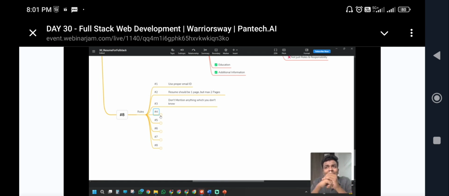But other than that, I've seen some resumes where they are applying for the full stack web developer role, and in the project section, the projects are only on machine learning. There is no project on web development. But in the experience, they have mentioned experience related to web development. That's okay, but in the project section, there is not one project on web development. It is only machine learning. That's one of the biggest mistakes.